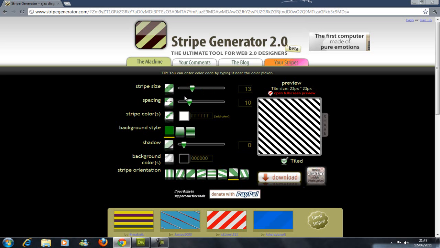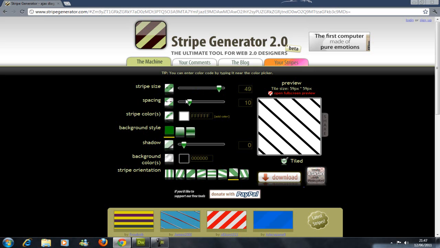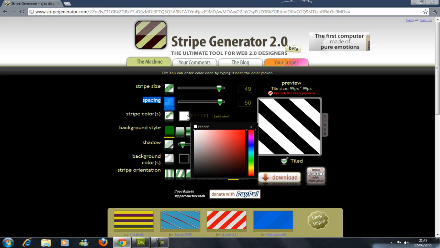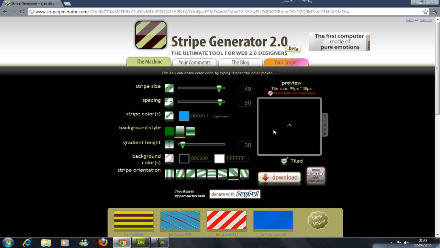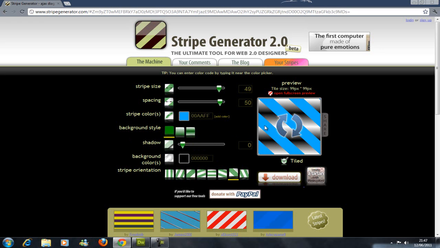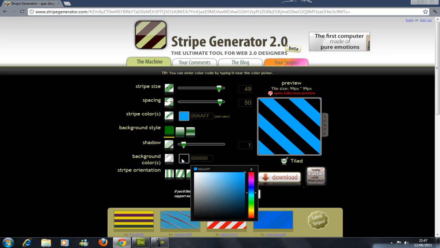They're called tiles. So you can change the strip size, the spacing, the actual strip colours. I'm going to make mine just a light kind of blue and not black. And these here, as you can see, that's an added effect there. I'm just going to stick with totally bold colours, and that's the amount of shadow it's got on it. And then the actual strip colours themselves, I'm going to make mine white.